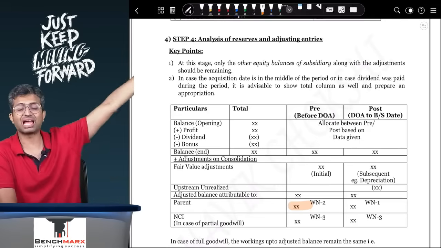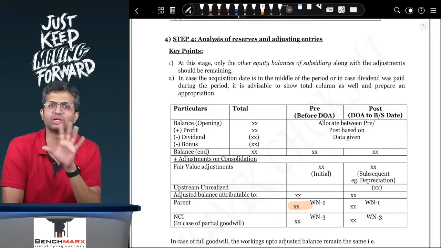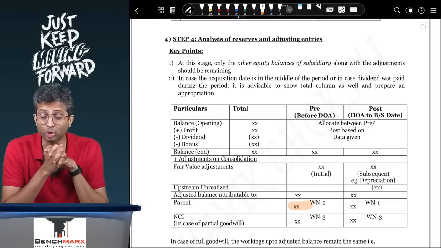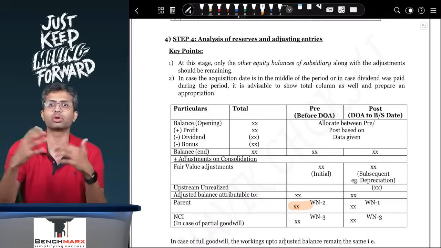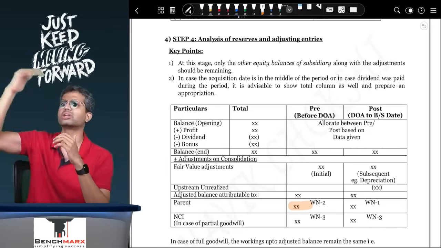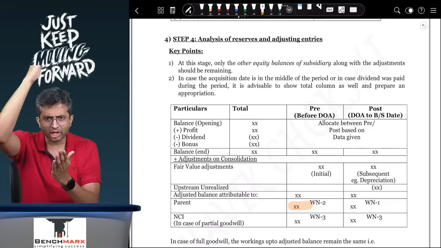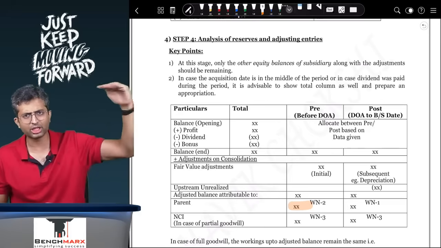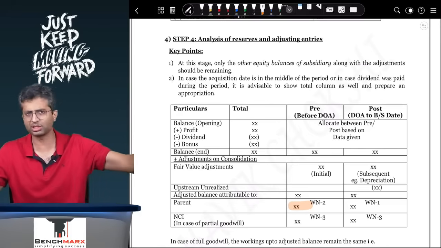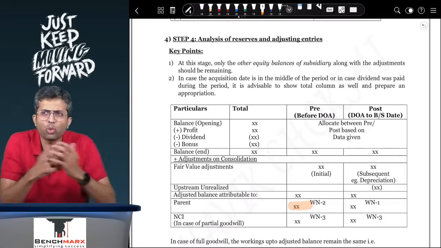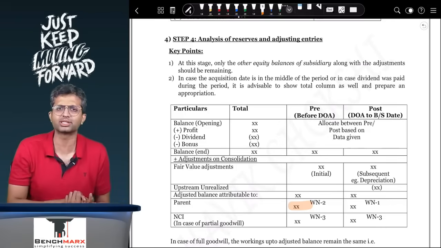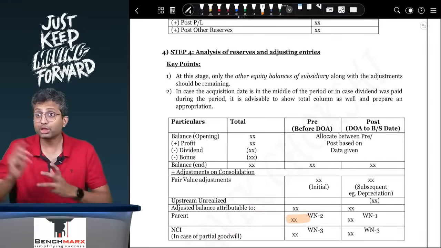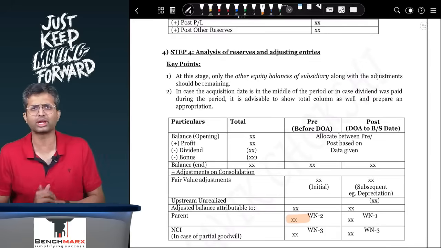You start with the balance as on the date of acquisition if it is given, or the balance at the start of the year, whatever is given. Sometimes your date of acquisition is 1st October 2022 and the opening balance is given on 1st April 22. So you start with the earliest balance which is given. Then you try to find a statement where you reconcile. So if the earliest balance on 1st April 22 is given and today you are preparing the 31st March 23 balance sheet, you try to find why the balance at 22 is not the same as the balance at 23. Well, it may be because of profits earned during the year 22-23. It may be due to dividends paid during the year 22-23 or any other reason.